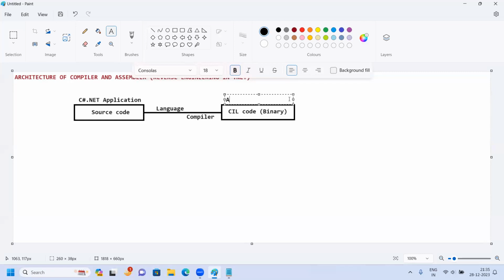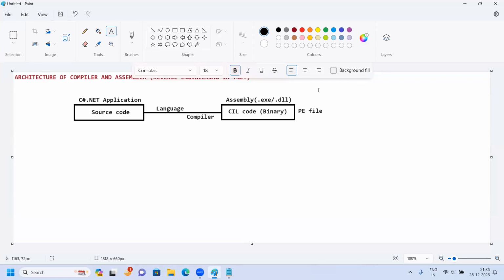The compiler-created file you call an assembly, which will have either .exe or .dll extension. And what is this file called? PE file. Last class we studied the PE file, the Portable Executable file.